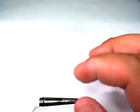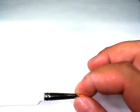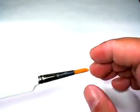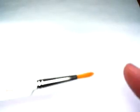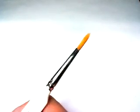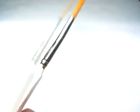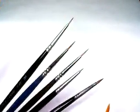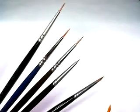But what's cool about it is that if you take care of them and you form the tips before you put them away using Master's Brush Cleaner or bristle molder stuff, I think Mona Lisa makes it, they'll hold their tip. They won't curve over on you. I don't know what people think, that it's a storing thing, like if you store your brushes straight up, they're gonna curl. I store all my brushes straight up, and these Kolinskys, I've had for about 6 months. See any curled tips on those? I don't think so. So all those yo-yos talking about that, sorry, I am in disbelief.